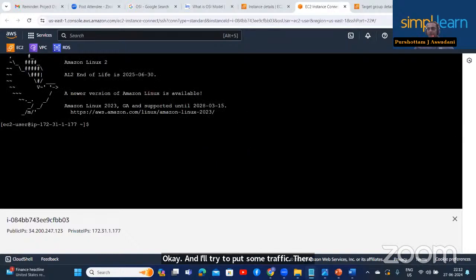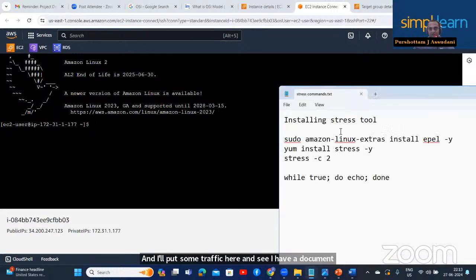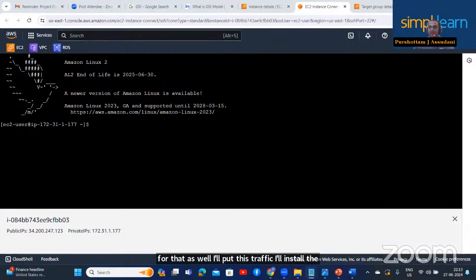Okay, so I'm connected to my first instance, guys. And I'll put some traffic here, and see, I have a document for that as well. I'll install the stress tool through these commands, and that would put the traffic on these instances, guys. So I'll first do sudo su, so that way I will come to super user privilege.